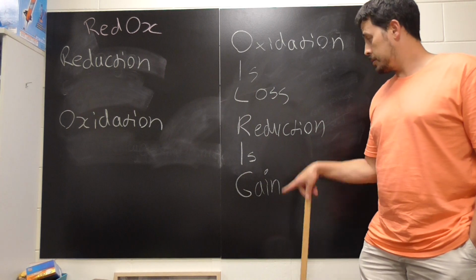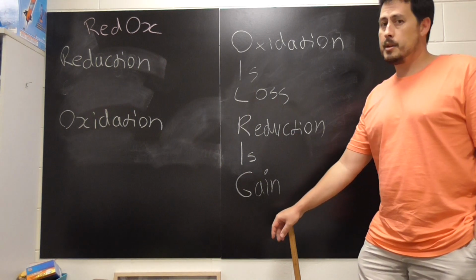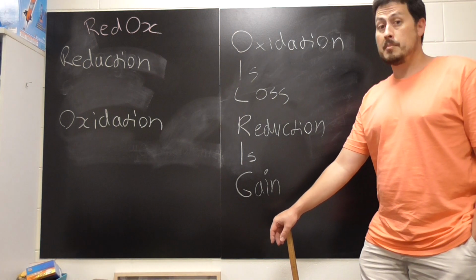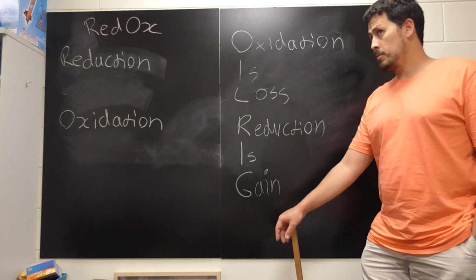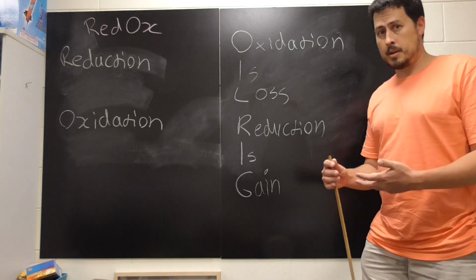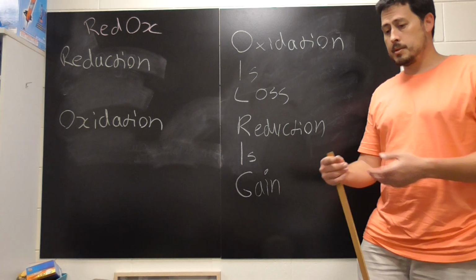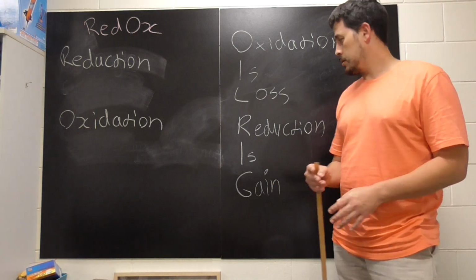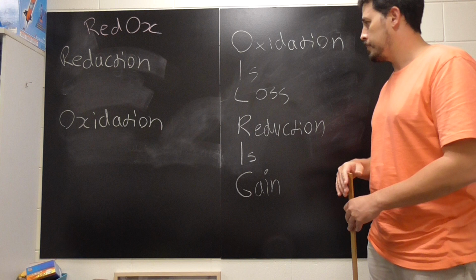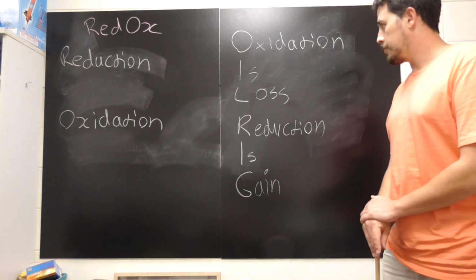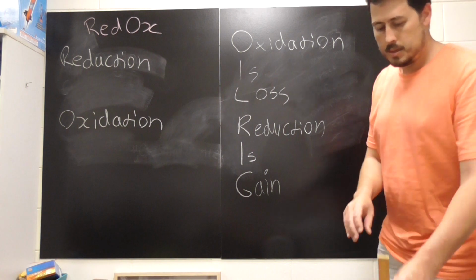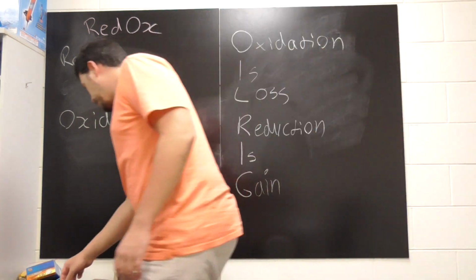Well, this is a historic term. So back in the day when people used to heat up old ores to get the metal out, they would find that once the metal had come out, the mass of the ore had reduced, which makes sense because you strip the metal out of the ore and its mass is reduced. So that's where the term reduction comes from. It's from the reduction of the metal itself.